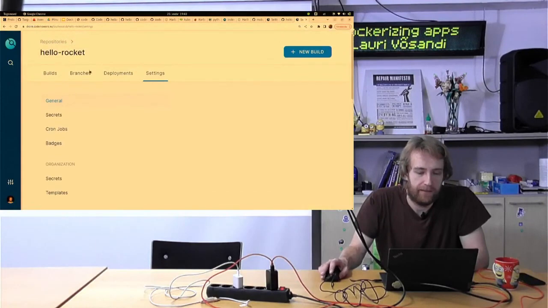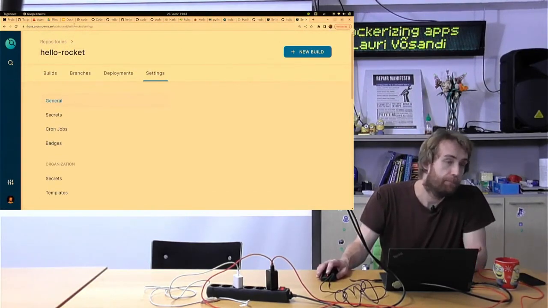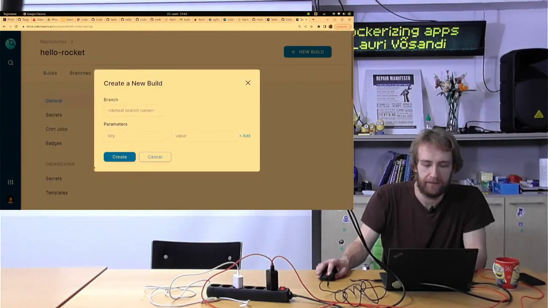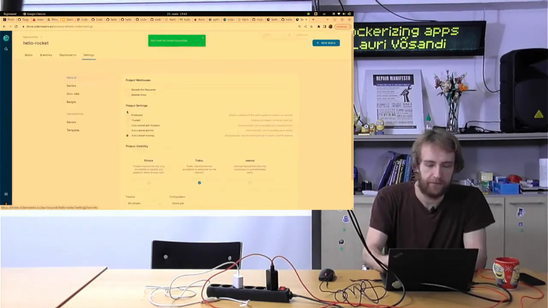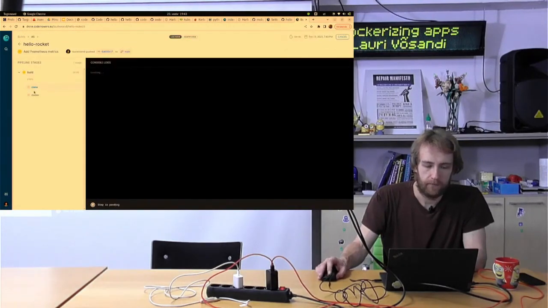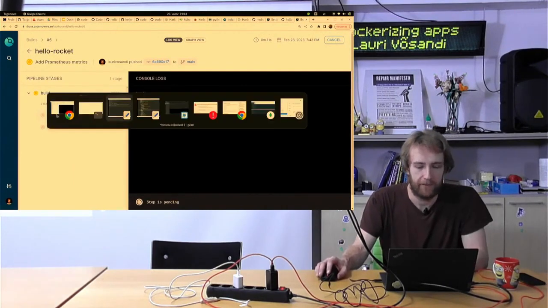And the outcome is that any Git repo that you have on your GitHub account, you can activate it in here, but you're supposed to have the drone pipeline description there, which you can just copy paste. This is a copy-pastable file, and you hit the new build, and then it starts doing stuff. So it will first clone the Git repo. This will be happening now actually in the cluster.